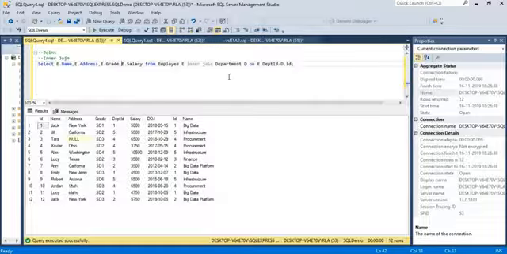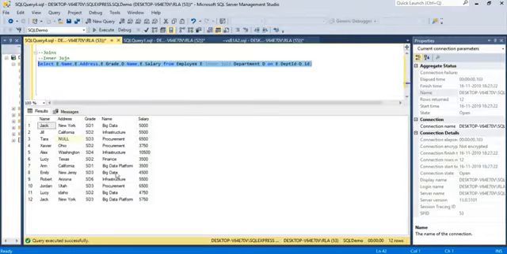The department is referred to by d dot name. Now you can see that Jack, from this particular New York address, is of grade 1 and he's working with big data, and his salary is 5,000.